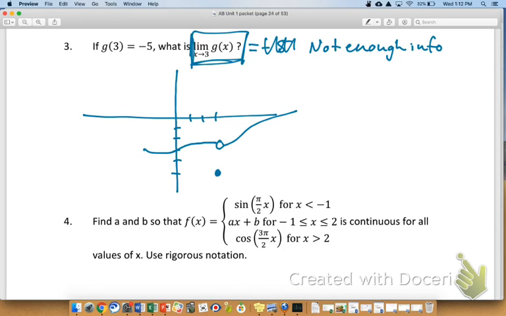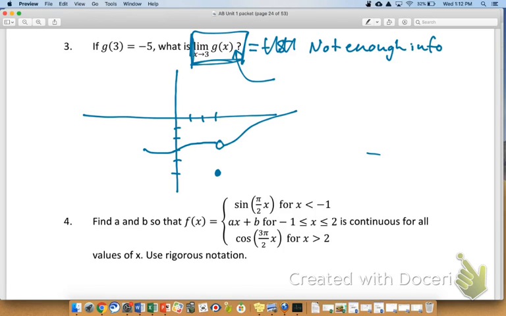So wouldn't that be the thing I'd have to throw in here? Like if I tagged this on right here at the end and I said, what is the limit as x approaches 3 of g of x, if we know that g of x is continuous, then wouldn't the answer have to be -5? I never said that, though, and so we can't for certain go with -5.